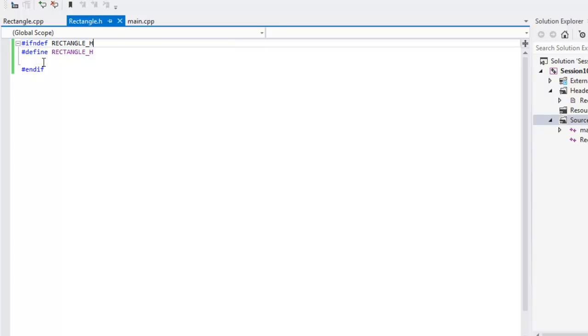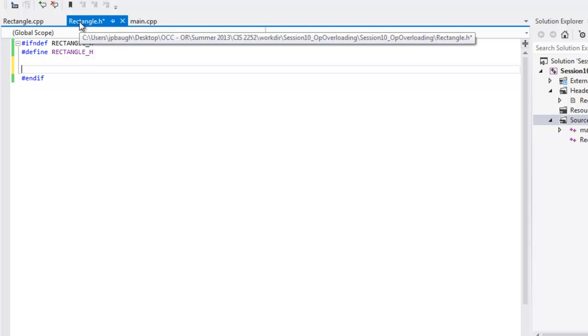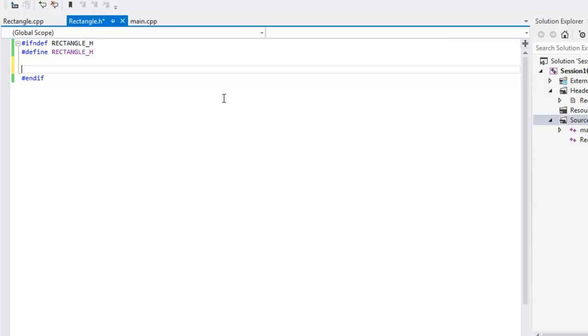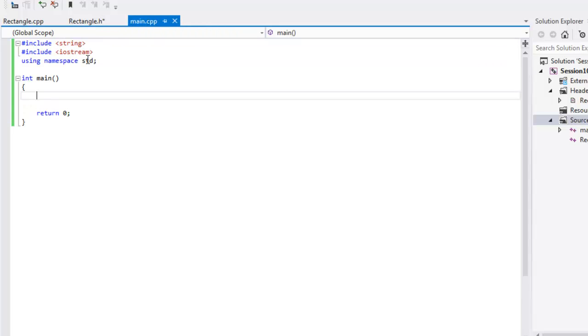So the first thing we do is we put the include guards here, because that happens. Let's say we have another class called cube, and cube makes use of rectangle because it's a set of rectangles essentially, or maybe we have rectangle list or something like that that makes use of this. And let's say in main we make use of rectangle and the rectangle list.